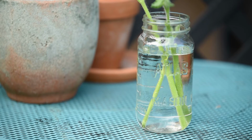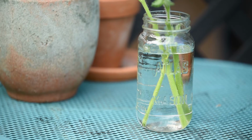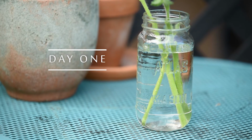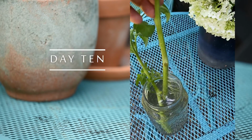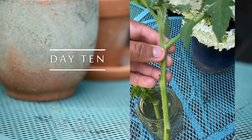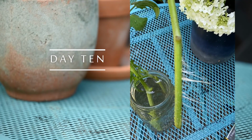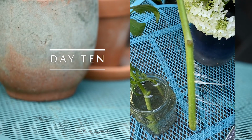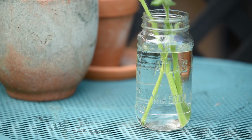So once you have the suckers in water, you keep the plants in the shade for most of the time outside, and about 7 to 15 days later, you'll start seeing those roots. And when I see those roots, it's time for me to start thinking where I'm going to place these plants, you know, whether it's a container or next to my other tomato plants. That is obviously up to you.